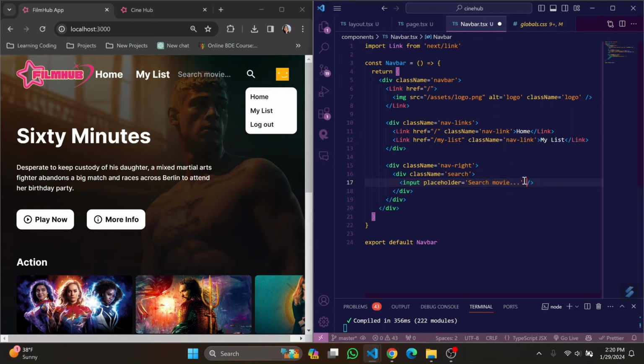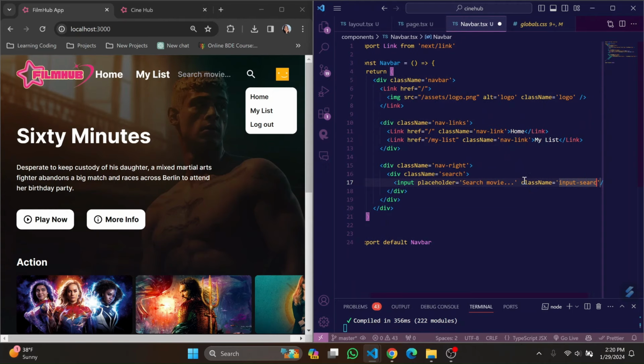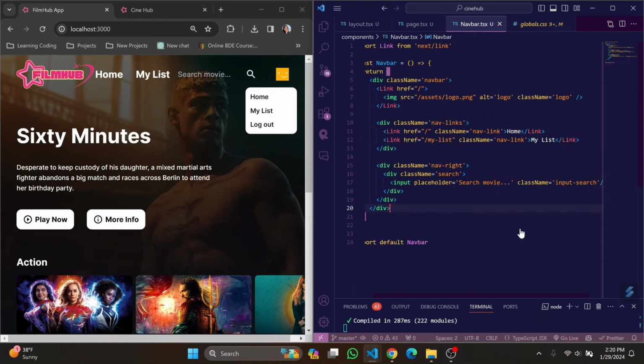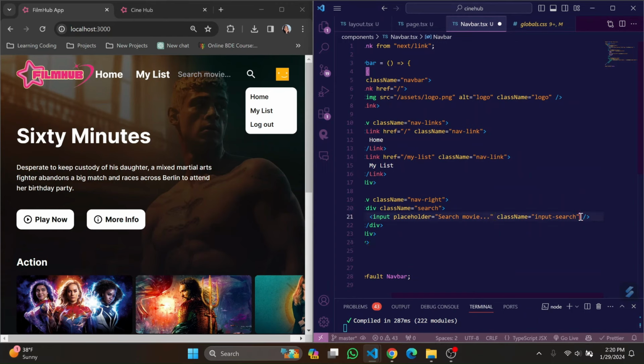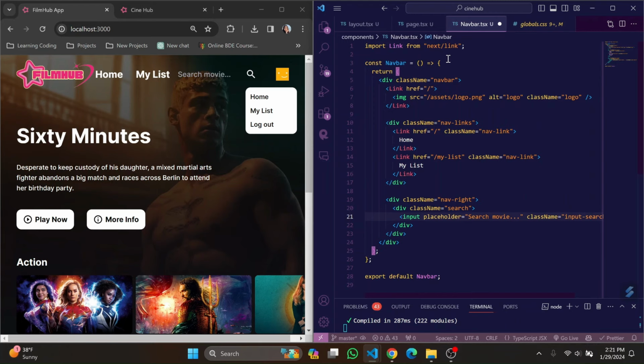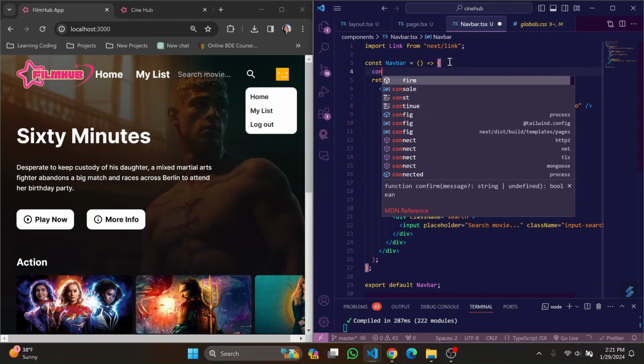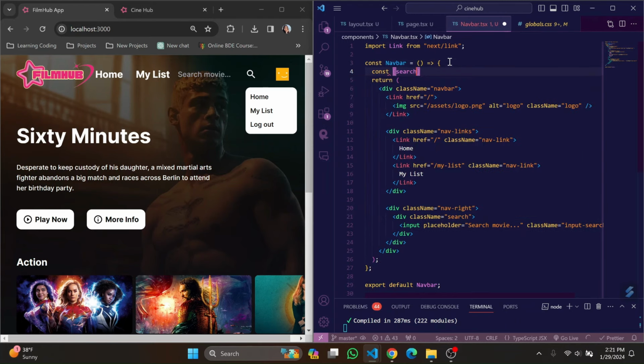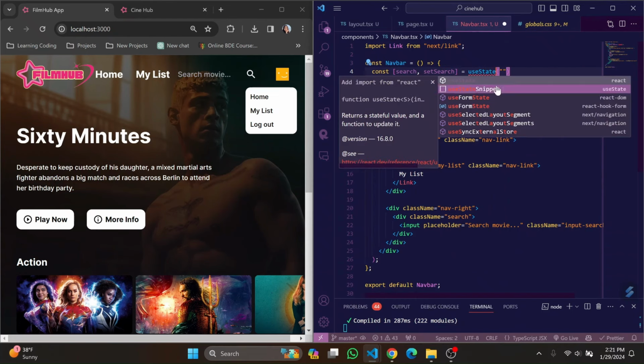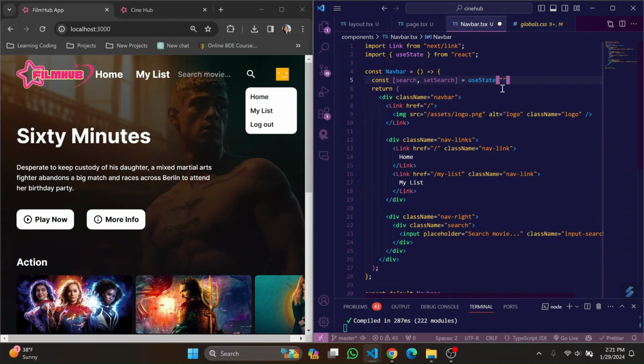We also have the class name equal to input-search. And for the value, we need to have the useState first. So on the top, we will say const search and setSearch equal to useState, and import useState from React.